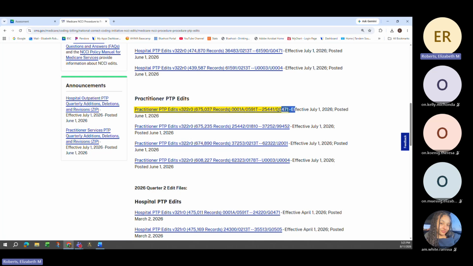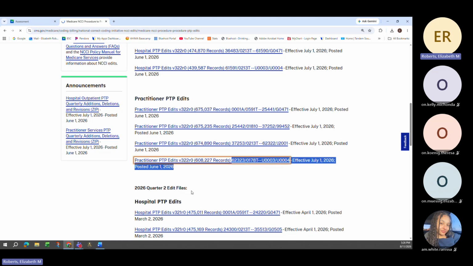The first starts at 0001A and ends at 25441. This one starts at 25442 and ends at 37252. This file starts at 37253 and ends at 62322. And this one starts at 62323 and ends at U0003. So our 66984 would fall in this code range.